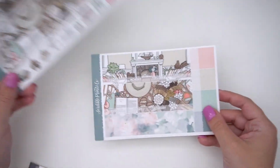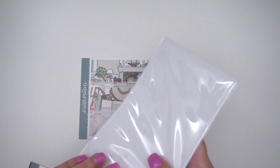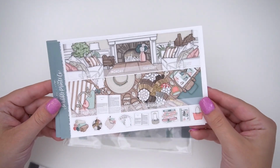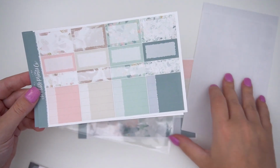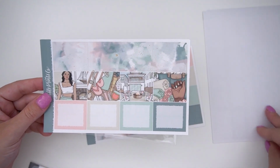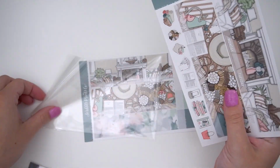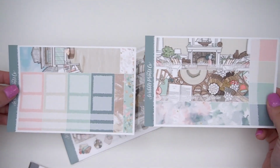First thing that I want to show you guys is I do have a monthly for you guys, and this has the June art. It is like a beach house art set, kind of coastal vibes, and for the mystery, it did come in a monthly. So this is the front page, and then you have the labels page, the boxes page, and then the sidebar page. And this fits the Aura Estelle A5 wide inserts. And then I also do have the B6 option, which does fit the Aura Estelle B6 inserts specifically. And this is a 2-page kit.